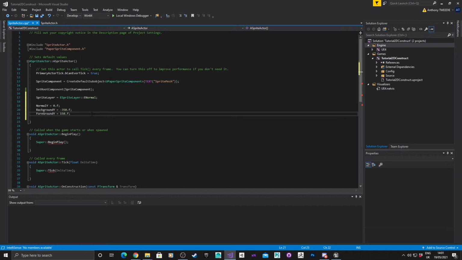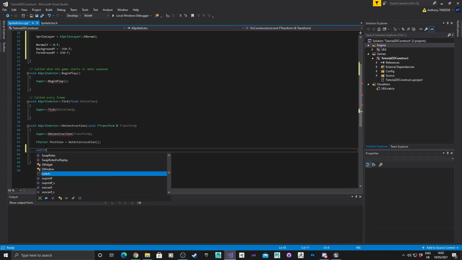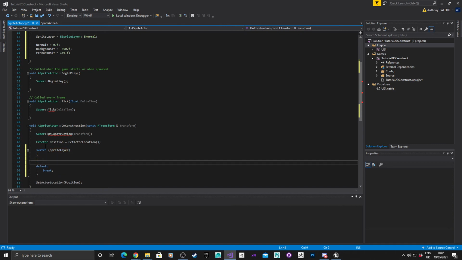Okay, now those values have been initialized, it's time to modify the OnConstruction method to take into account those choices. We're okay here on the super call. The vector position, actor location, that's fine, but we just need to get rid of this now because we're dealing with multiple values. So what we're going to do is switch on the enum. If you type in switch, I'm switching on SpriteLayer because that's the variable, and we're going to go through the different cases.